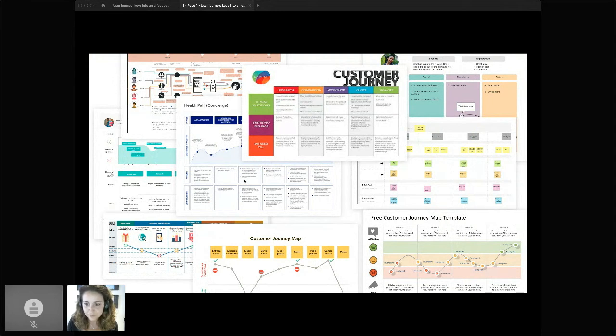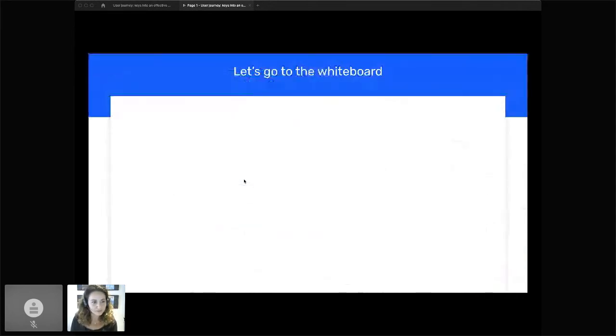So let's imagine that we want to create a user journey now. We are a startup and we want to create a competitor app for Uber or Cabify for people in Spain.